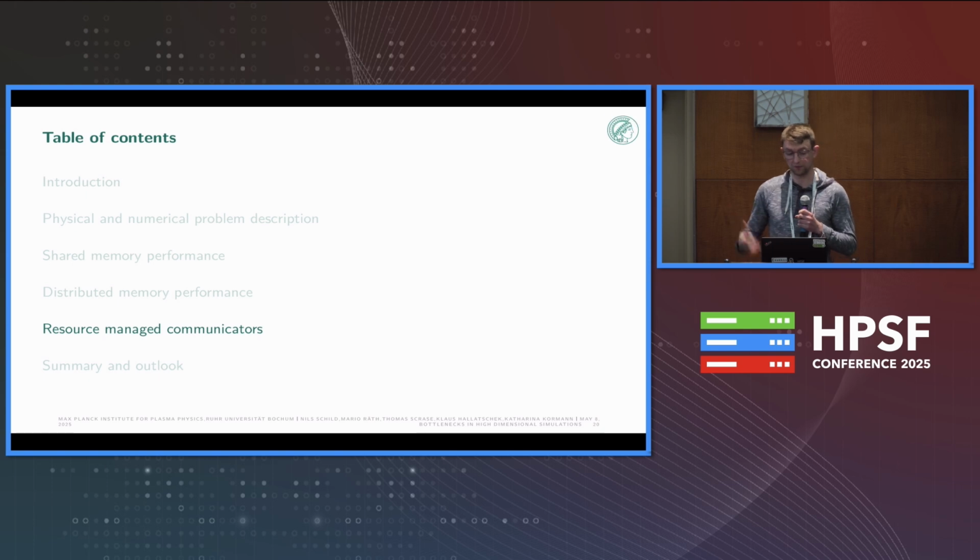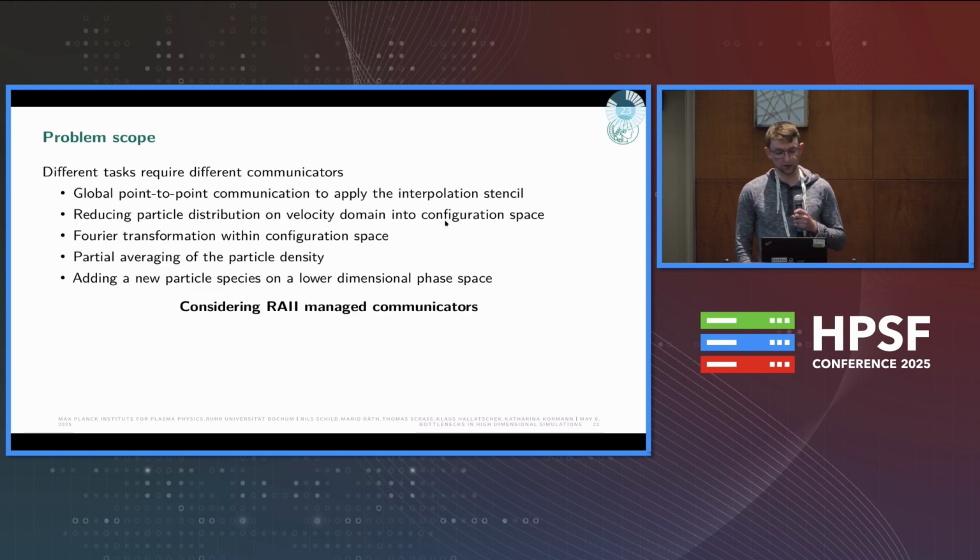And now, really more a wish list for resource-managed communicators. Maybe that's a personal thing, but I'm really not a great fan of global states in code, so it would be nice if I could actually bind the lifetime of the communicator to the distributed object. Also, it would be nice if it were easier to utilize communicators in the scope where I actually need them, because with a 6-dimensional domain we get quite a lot of different communicators available.